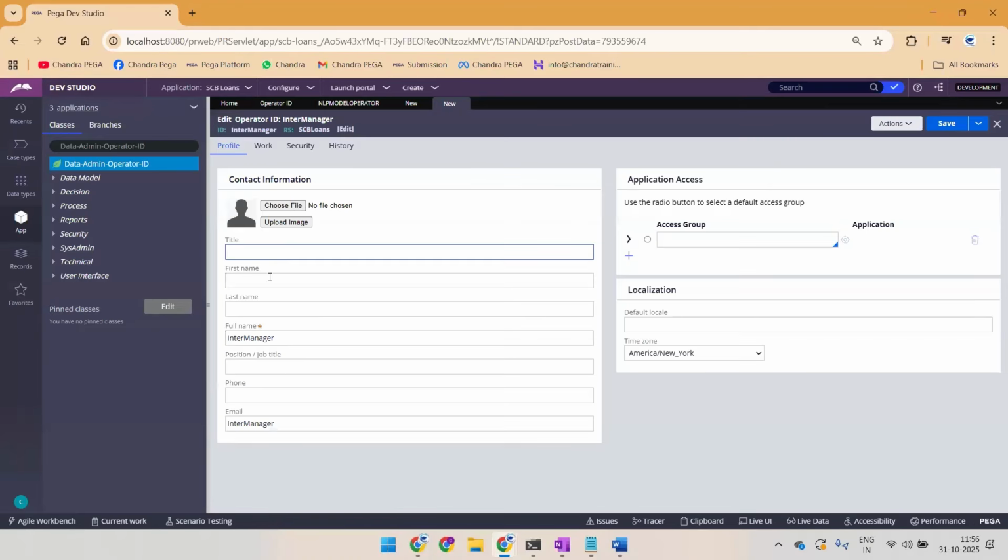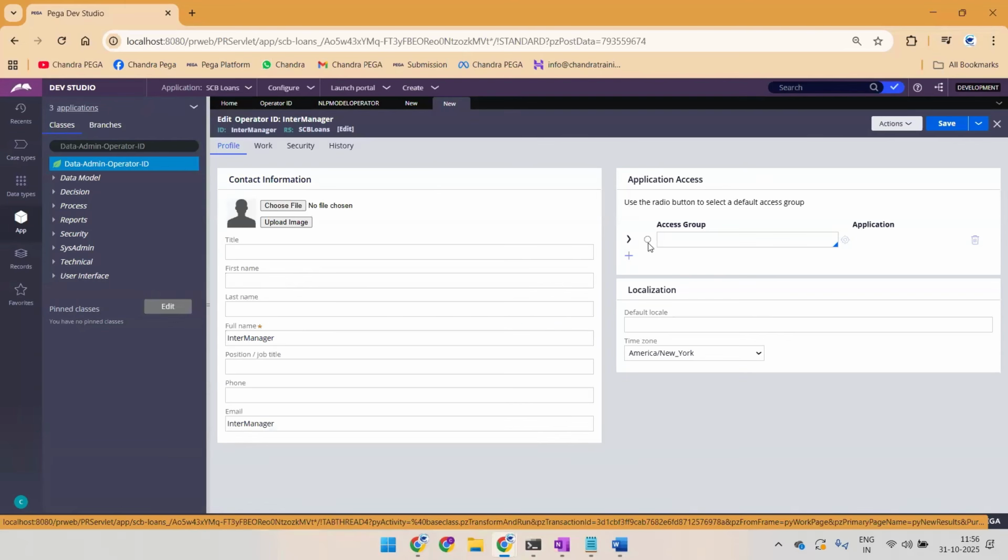I'm trying to create one operator ID and I'm giving some default access group.